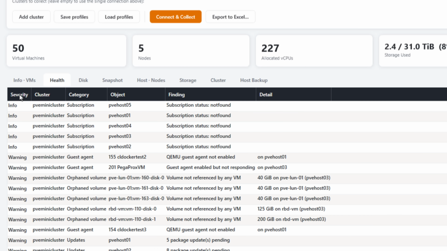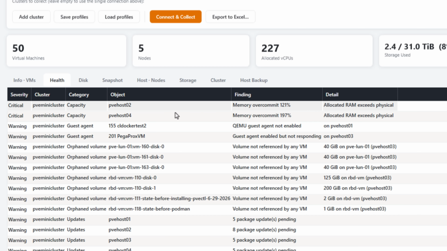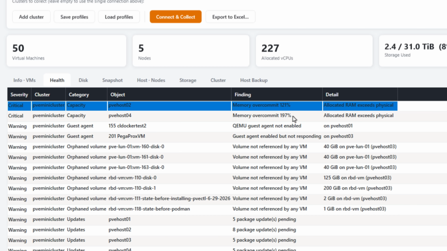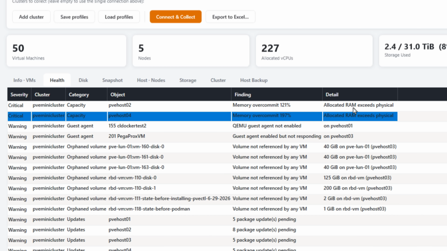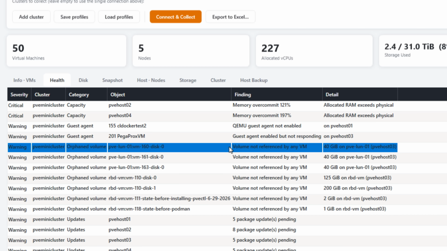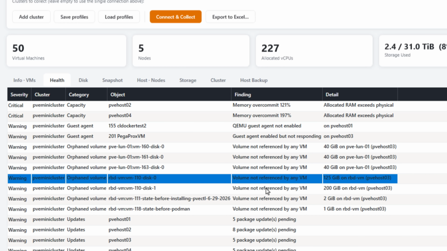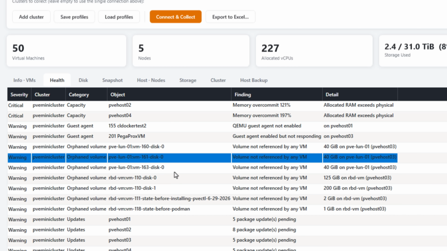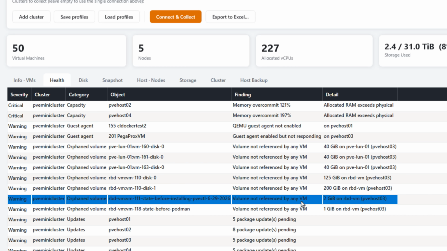Now, some of the things it checks are genuinely useful, I think. For example, it looks for things like memory overcommitment ratio and vCPU commitment ratio across your cluster. It checks guest agent status to identify machines where the agent isn't installed, as we've already mentioned. And then another feature I thought was really nice is that it identifies orphan disks that aren't attached to any virtual machine. So if you have forgotten disks that quietly consume quite a bit of storage space, then you're able to really easily identify those and call those out so you can perform the housekeeping that you need there.